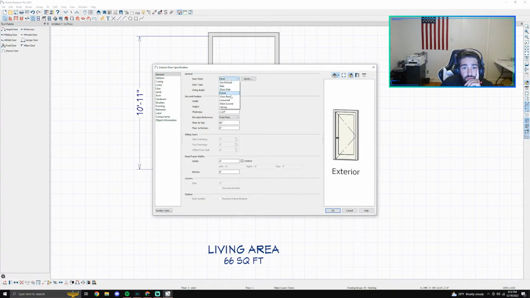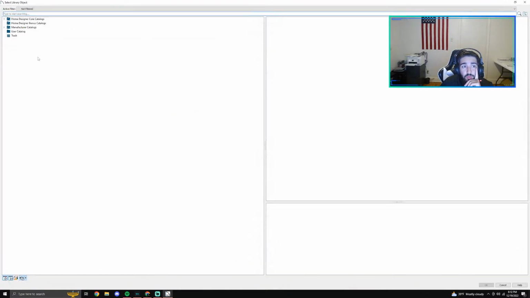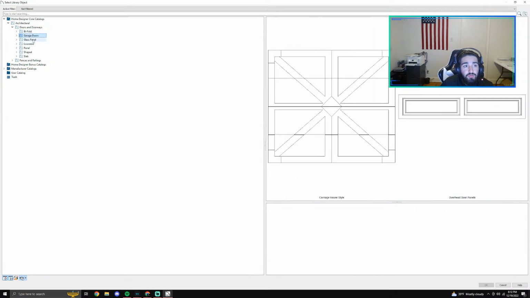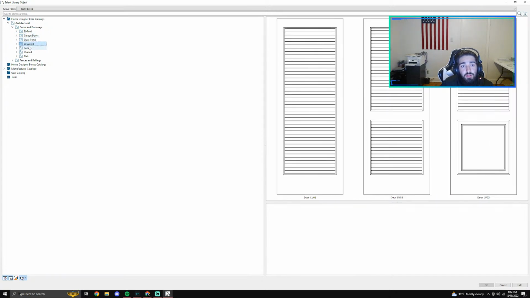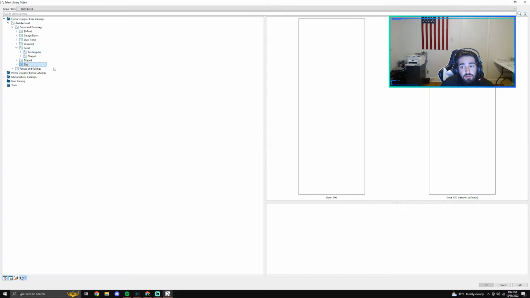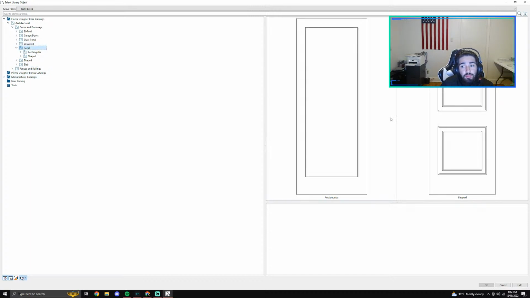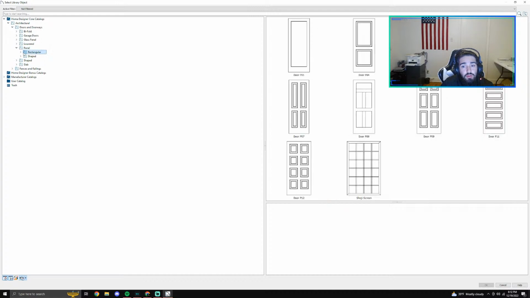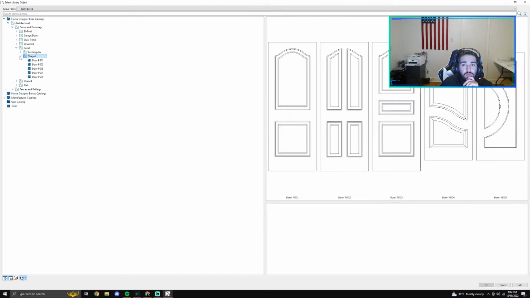So let's go to the library here. This software has a bunch of presets here. What you're seeing right now is only specific to doors, but it does get pretty advanced. So now we can sort through all these different door types and just find something that looks nice. So we're going to go with a panel door, rectangular, and let's just go with a standard looking door. Maybe one that looks a little better. That'd be nice. Yeah, we're going to go with that guy.